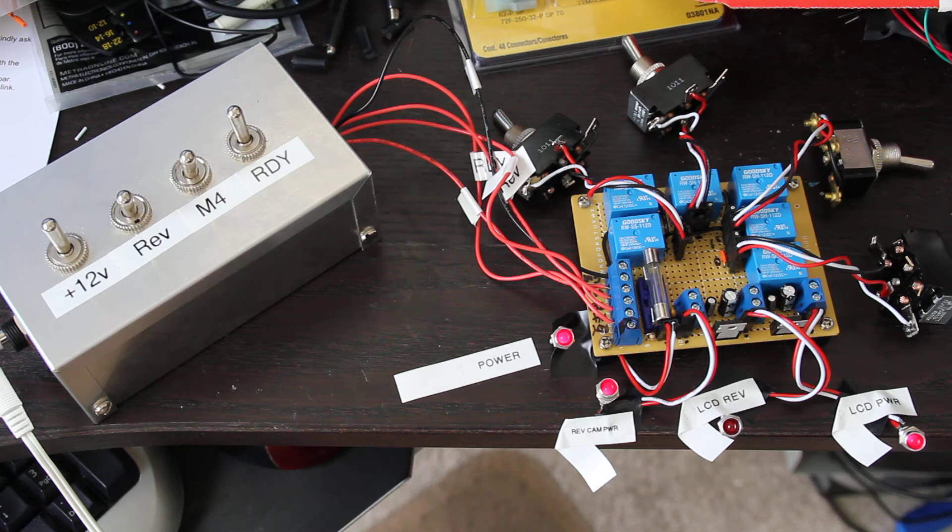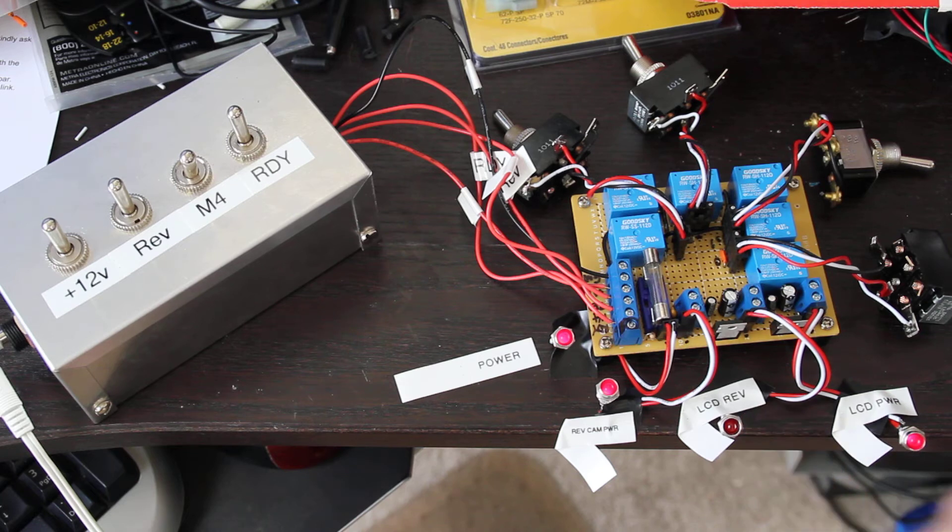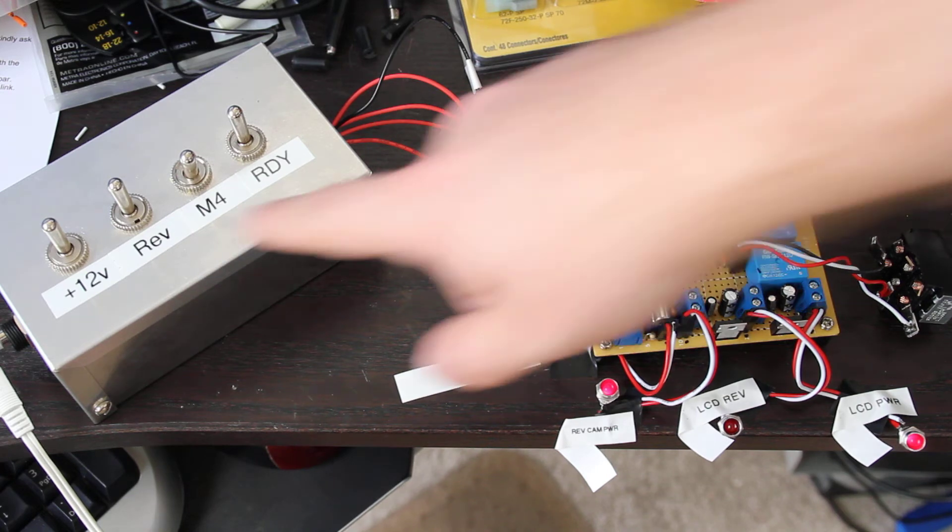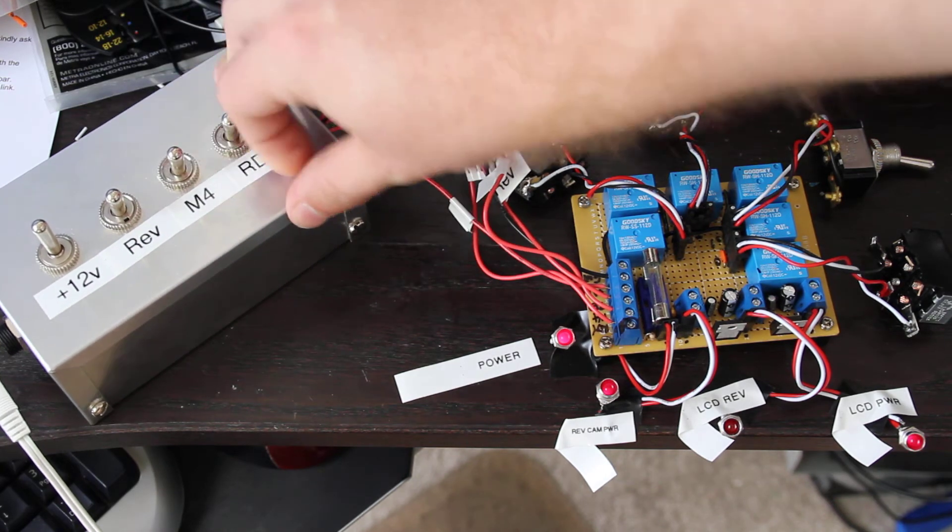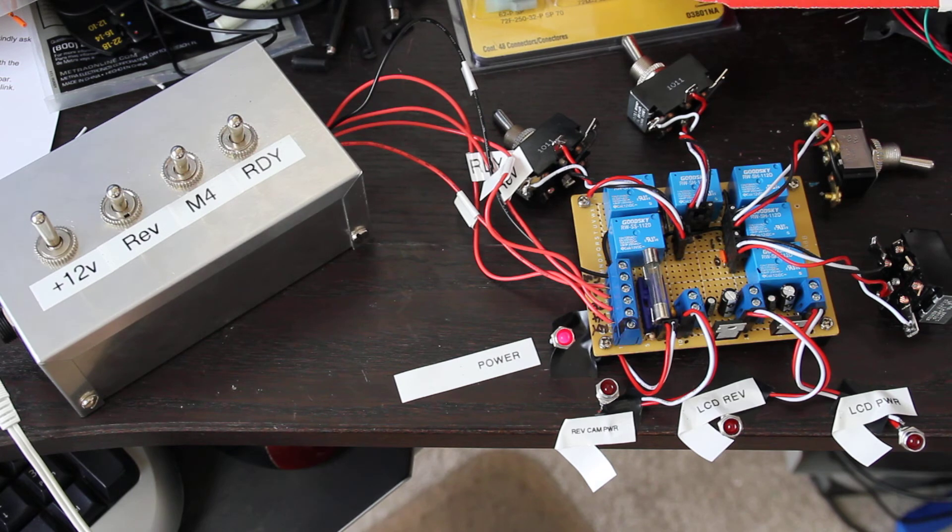Right, so now, the next time I go into reverse mode, and I can set this up to switch different modes, so in this mode, I go into reverse mode, and nothing changes. The LCD doesn't switch. The reason the LCD doesn't switch is because it's set up so that the computer will sense the reverse, and the computer will put the computer into reverse mode. So this way I can do something like a PC overlay on top of the input, so that I'm not having to always switch the computer into reverse mode. It means I can do an overlay, maybe put my backup sensors on it, or something like that. And then of course, then I'm driving around, and then shut everything off, and everything shuts off.